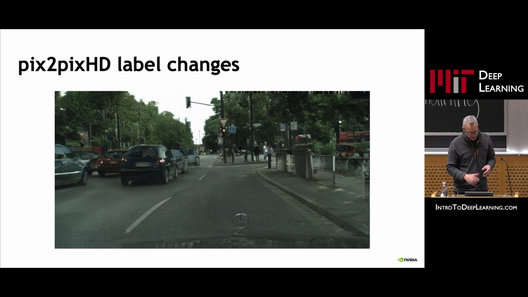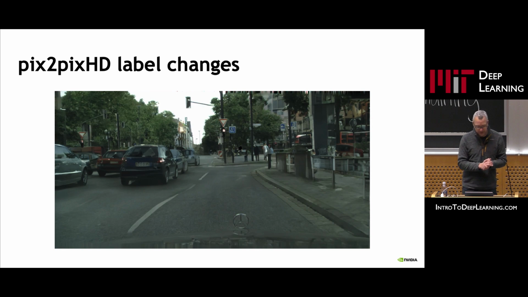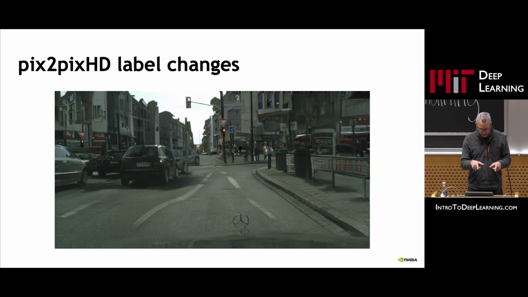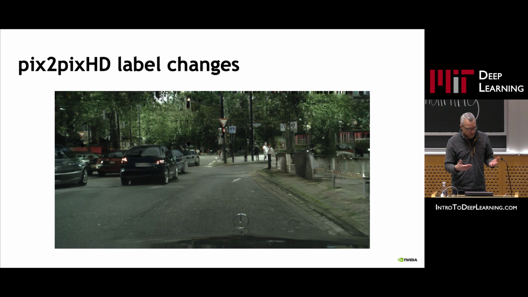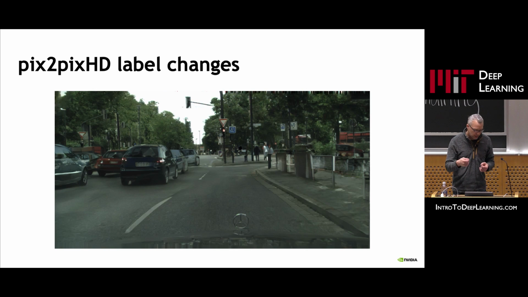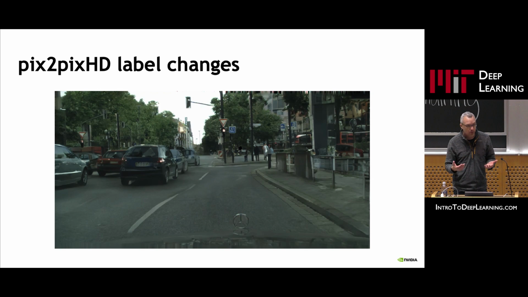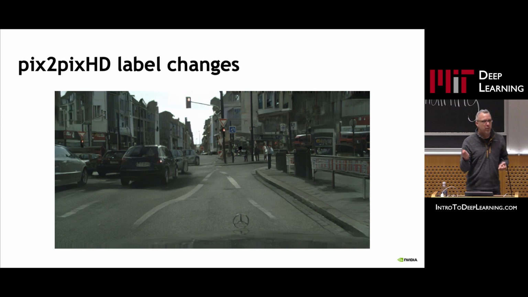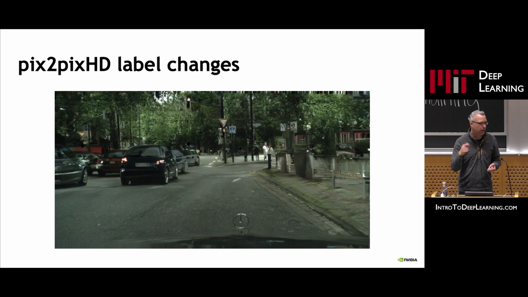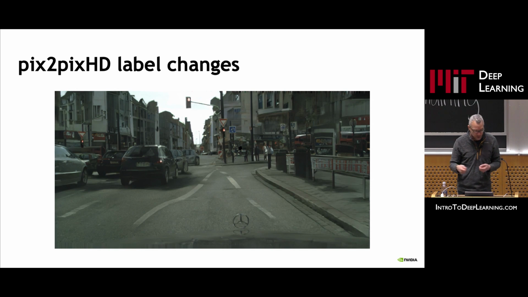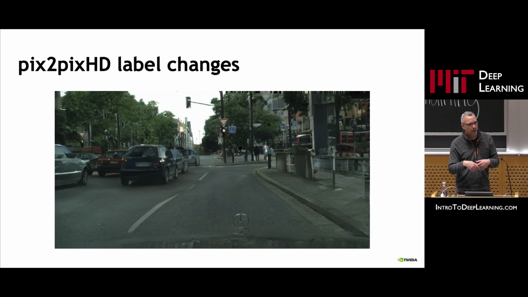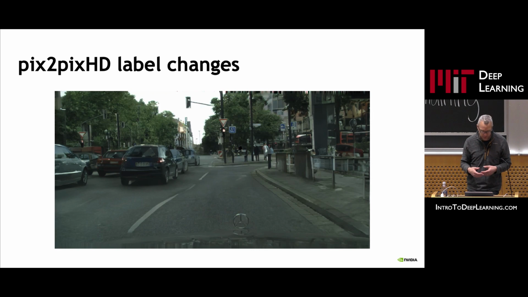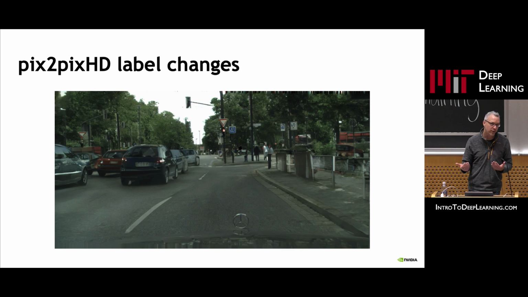So here, we're going to now change some of the labels in the background. So some of the sky we make to, so here the sky becomes trees. Here, now we change trees to buildings and so forth. So you can actually change this and resynthesize, and you get a reasonable image out. It's really quite neat to do this. You can also, if you'd like, paint parts that you want to be houses, or paint parts that you want to be a tree. So you can do modifications of your label map, and then the neural network just synthesizes an image according to your label map. So it's sort of painting by numbers, and it works fairly well.